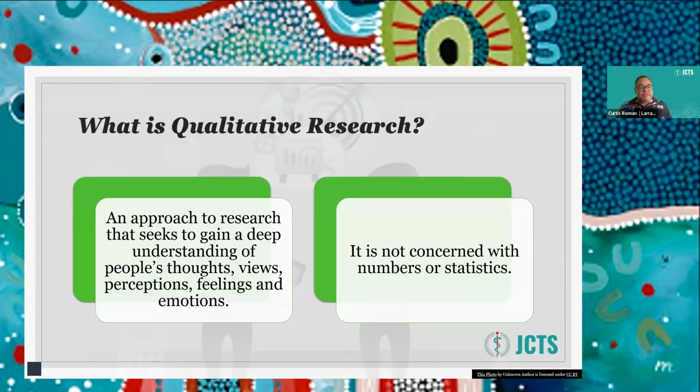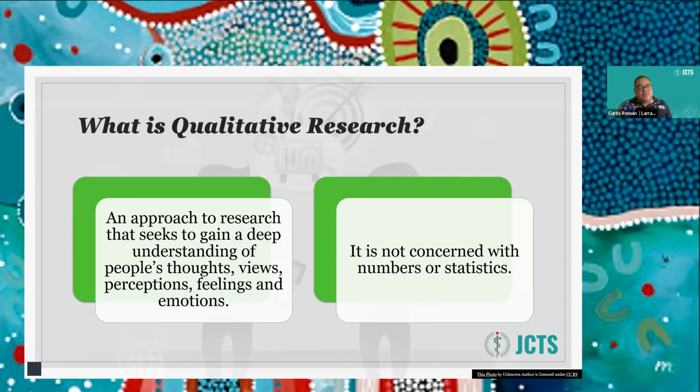So qualitative research, I'm sure that we've all heard the term before. Despite hearing it, many of us may not really understand what it is. It's very simple. Qualitative research is an approach to research that seeks to gain a deeper understanding of people's thoughts, feelings, opinions, and emotions. And it is not concerned with numbers or statistics. So, qualitative research approaches allow us to go deeper into social issues and allows us to gather data that may not surface through quantitative research approaches.